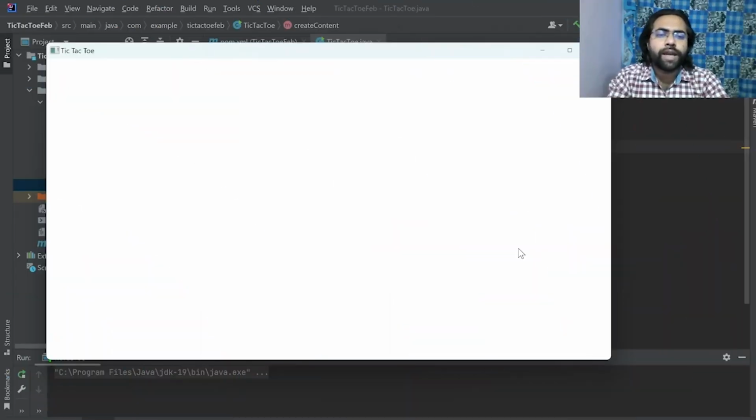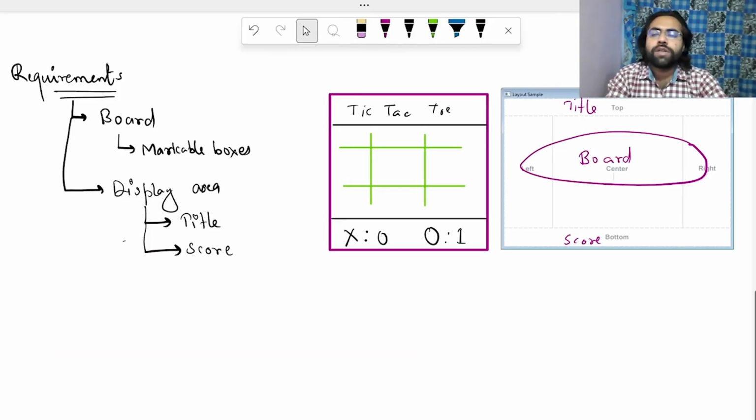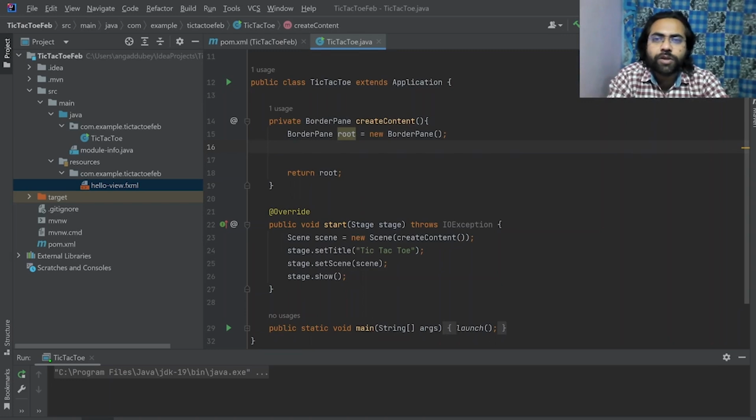Now let's go ahead and take a look at our requirements and build it. So on the requirement front, we can see that on the UI, we need a board. We have divided it into a title, board, and a score. So let me partition my code.